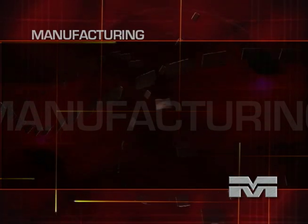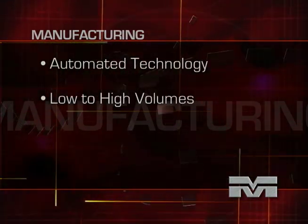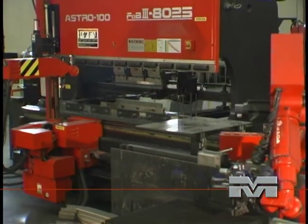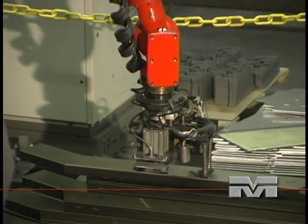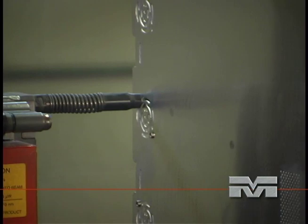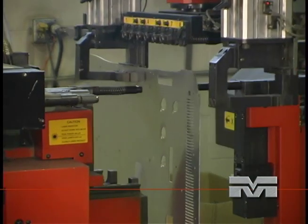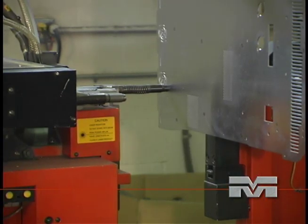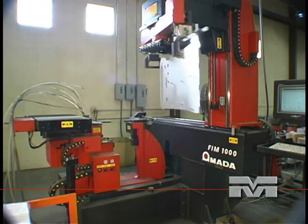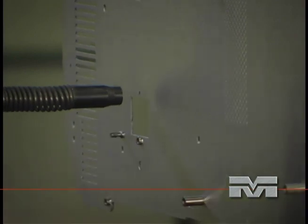Our robotic cell consists of automated technology that provides fabricated parts in low to high volumes, with the use of two six-axis robots that work together to load, unload, and manipulate the part through the forming process. One of our many hardware installation machines, including equipment with insertion logic software and insertion graphics, adds captive hardware to your product. Our fully robotic hardware installation systems add capacity and improve part-to-part consistency on short-run and long-run production parts.